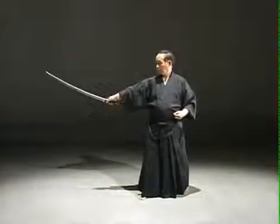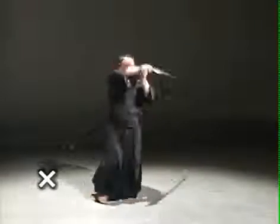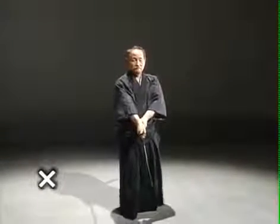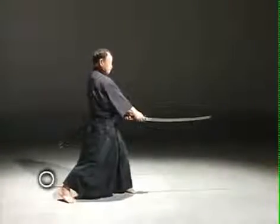Here, the kisaki is too low on delivering downstrokes to the left and front opponents. The left fist should be level with the navel, and the sword should be parallel to the floor.